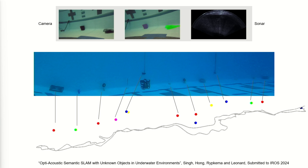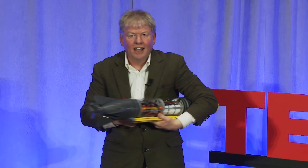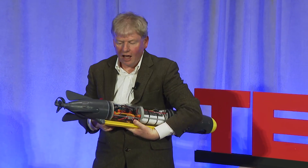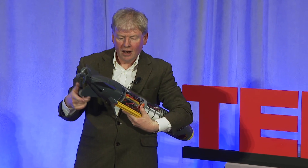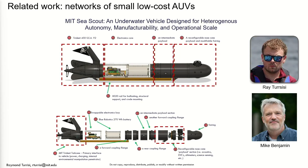For the underwater side, let me show you my props. This is a vehicle called Sea Scout. It has a really cool toroidal propeller. This grad student Ray built it — it's a fork of a design by Supan and Mike in the Sea Grant Lab, where I started back in 1991. What's amazing today is that 3D printing really is a superpower. As a mechanical engineering professor, it's been amazing to see what our students are building with this technology.